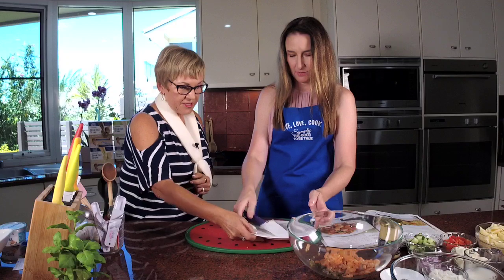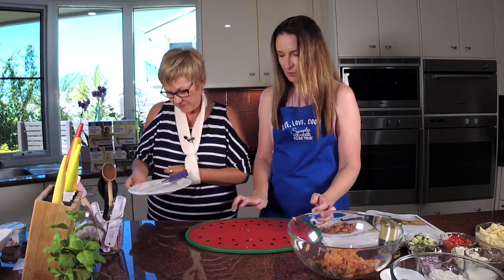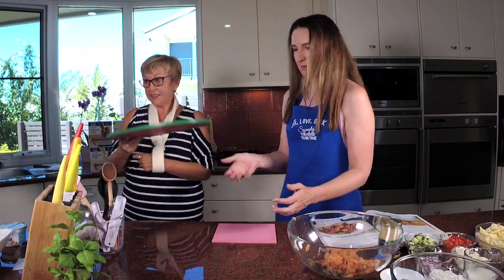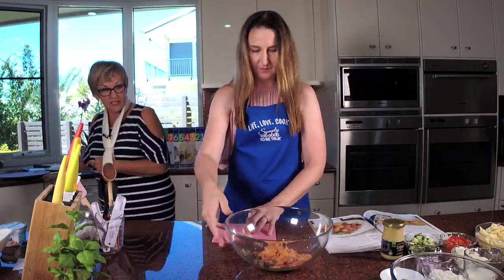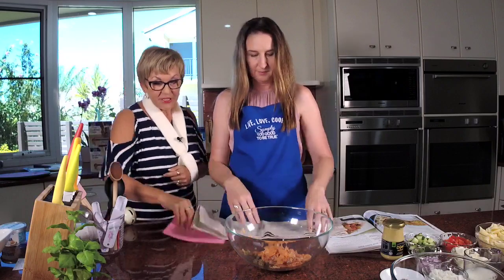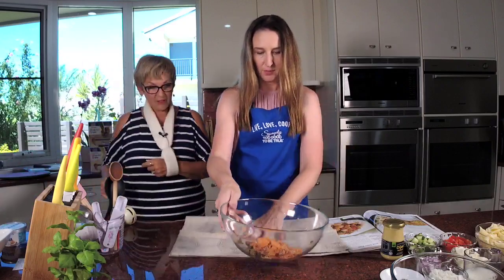Now let me put that over in my soapy sink. Do we want to get rid of the beautiful watermelon? Let's get rid of the chopping board. You don't need that as well. Here's the tea towel because it gets a bit noisy on this bench. Clank around. There you go.